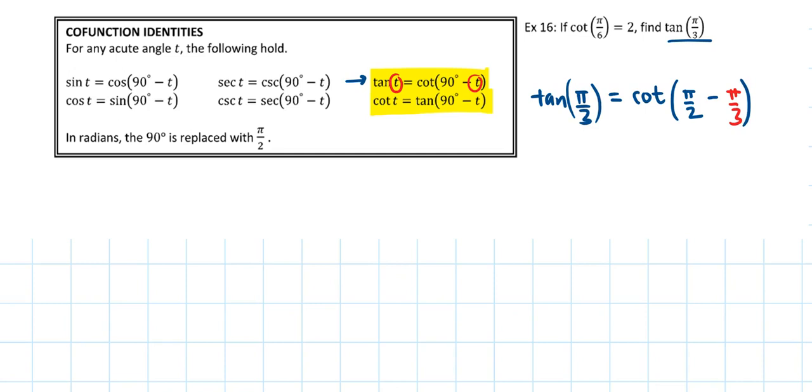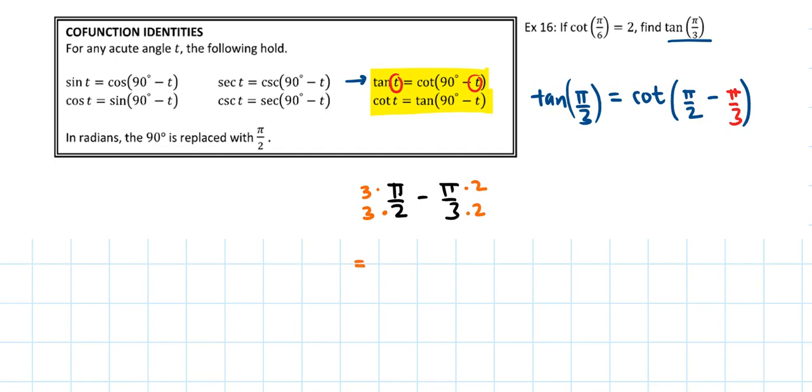So now it just becomes a little bit of fraction math. I have to understand what is pi over 2 minus pi over 3. And I can do some work on the side just so that we are clear on this. So a little bit over here, pi over 2 minus pi over 3. A little bit of work with common denominators. My LCD is 6, so I would need to give the 2 a 3 as well as its numerator. Multiply the 3 by 2 and the pi by 2.